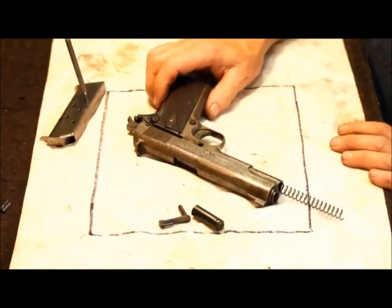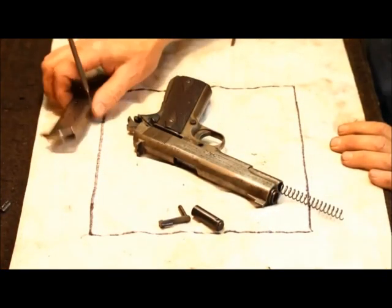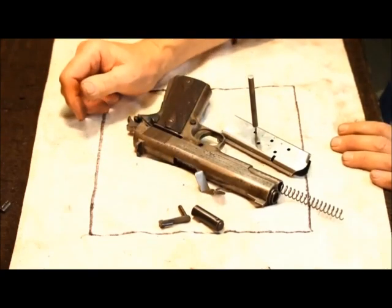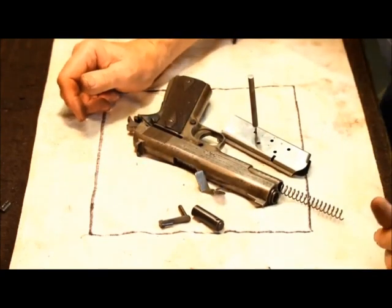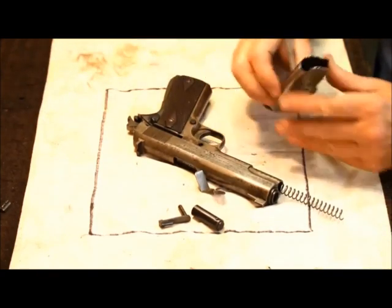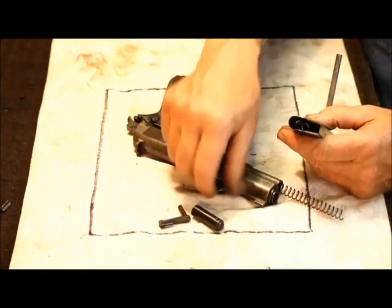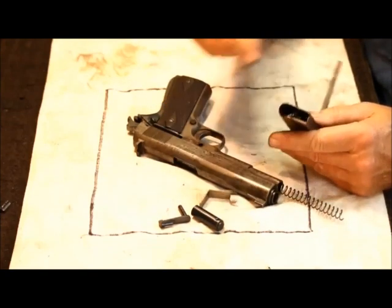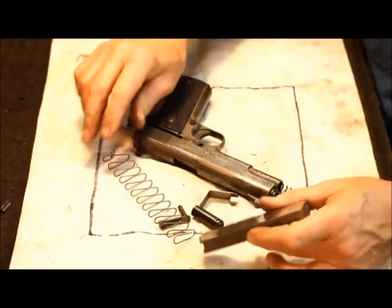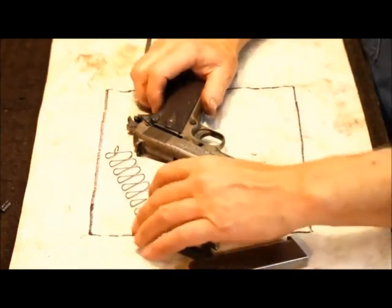Okay, we're going to commence to break down this early 1911. I don't really need to go into any real details on this. You guys probably know more about these than I do. They're 1911s. They're just one of the easiest guns to tear down and get ready for bluing. The follower in the magazine, as you know, comes out a little differently. You've got to bring the spring down and capture it, which I've already done here. So our magazine's all broke down and ready.